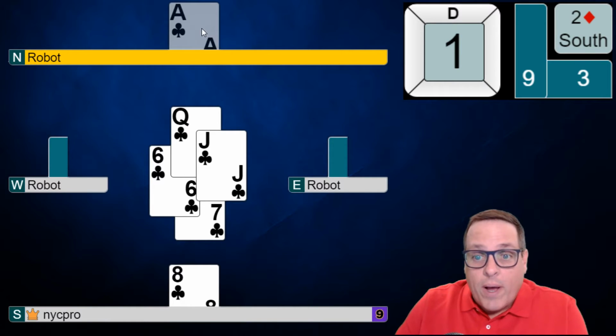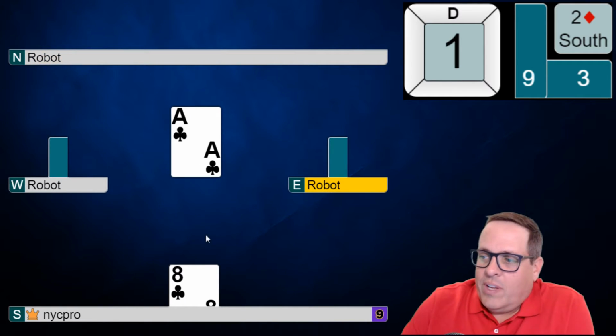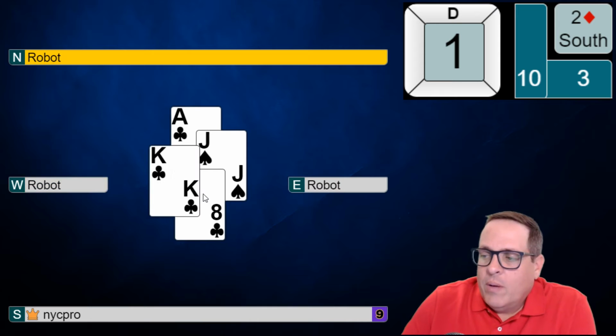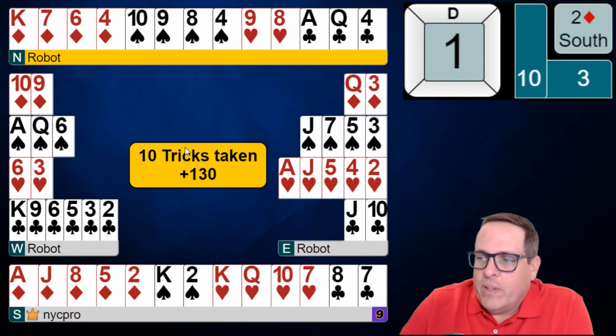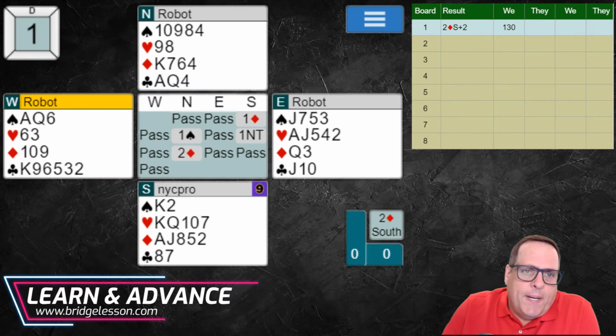So against the robot, when you get to the end position here, you can take an almost risk-free finesse. I've seen them stiff down to their king once in a great while, but it's a pretty reliable resource that they didn't stiff down to that, so you can take that finesse kind of risk-free. So I think we took the maximum on that board. Let's jump over to our results stream here.